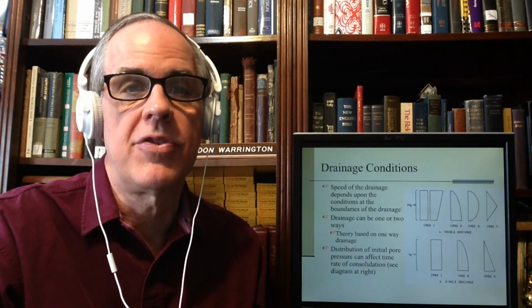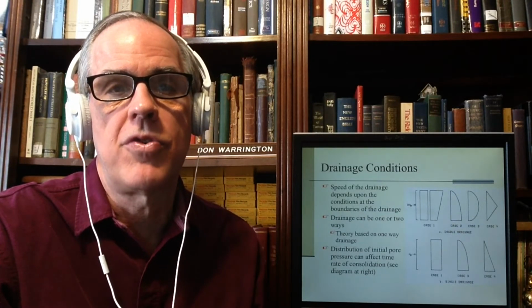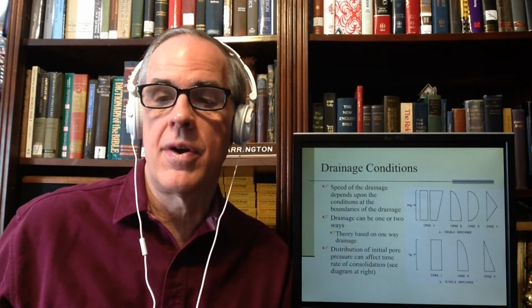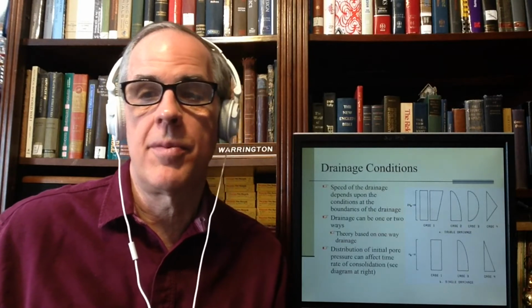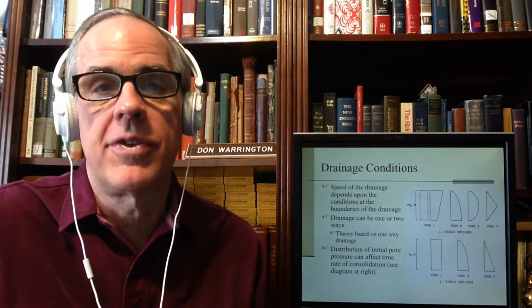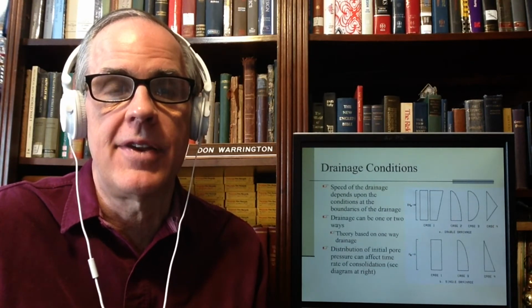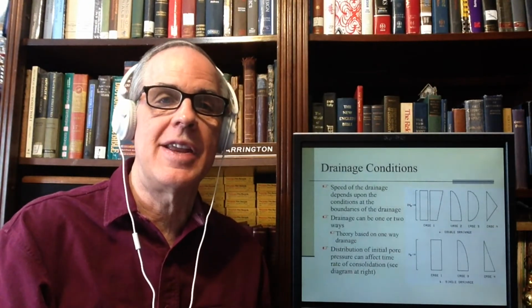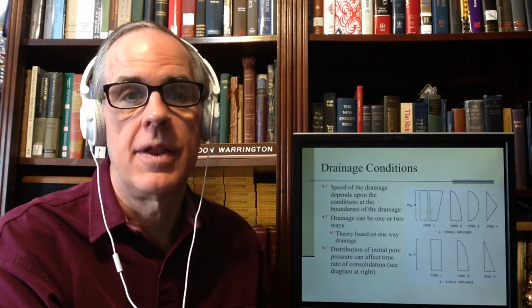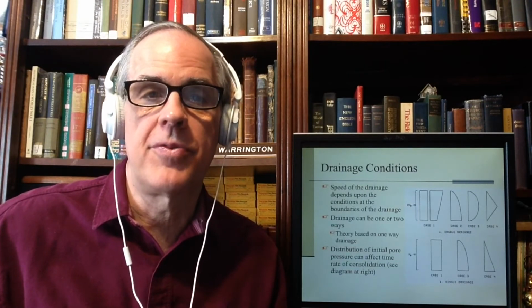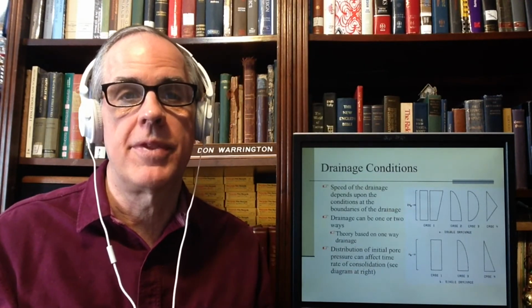And for the other condition, the initial conditions usually mean the distribution of pore water pressure from one end to the other before all the action starts, or at the time the action starts. Now, there are a number of distributions. You have a triangular distribution, a parabolic distribution, all kinds of distributions. Most of the calculations that we use for the standard consolidation tables and equations assume a uniform pore water pressure distribution. In other words, when the pressure comes, all the pore water is equally affected, and then it starts heading for the exits. That's just built into it, and we're not going to discuss that any further. But that is the assumption behind most of them.